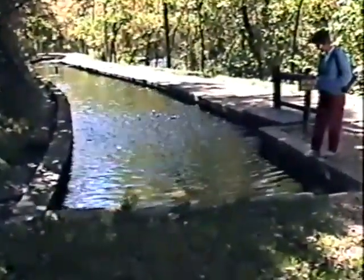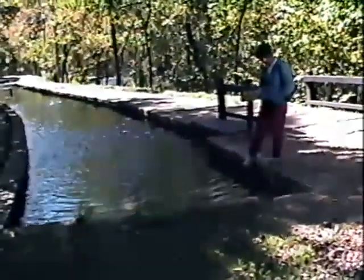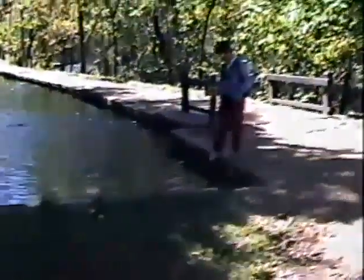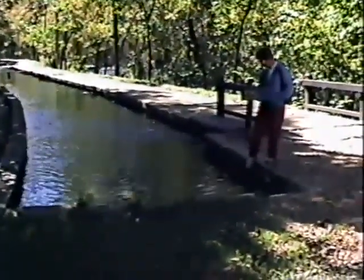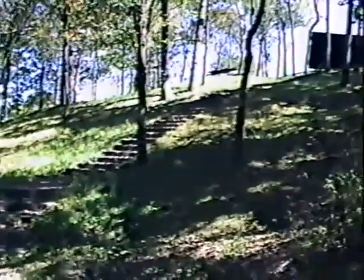Beautiful day, cool and nice. Several years ago we were down here on a picnic, and Tony came down over the hill to feed the fish, and he fell in about right there where Betty's got her foot. But this is for you, Tony, where you fell in while you were feeding the fish. Up the hill here now is a picnic area where we were, and they heard him hollering. They had heard him screaming, didn't know what was wrong, so everybody came running and found Tony in the water where he was feeding the fish. Just panning around here. We're going to go across the stream.